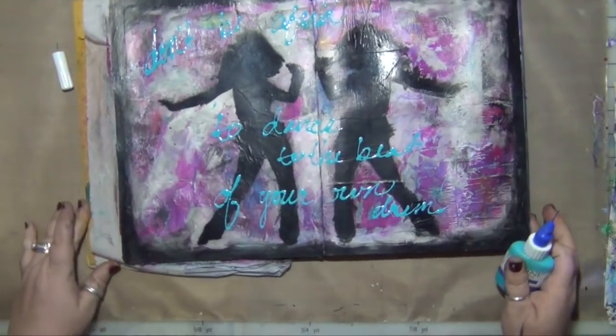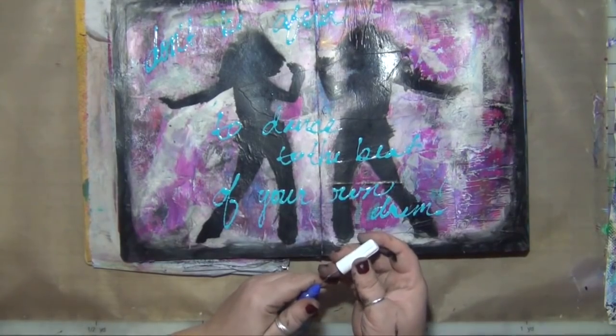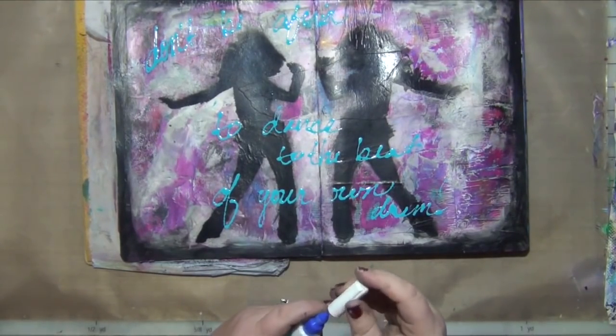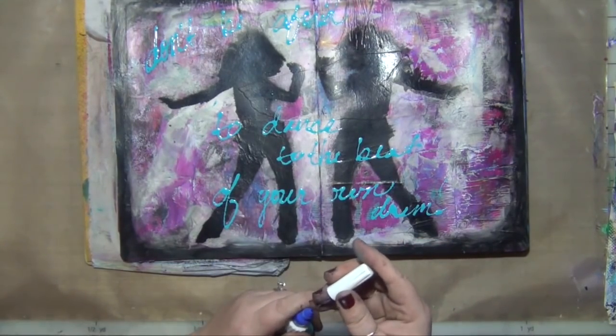Okay, so it says, don't be afraid to dance to the beat of your own drum. And it came out kind of liquidy, and I kind of don't hate it. Like, really, I don't hate it. It's more me just squeezing the bottle a little bit too hard. And my needle is bent. Does not want to go back in there.